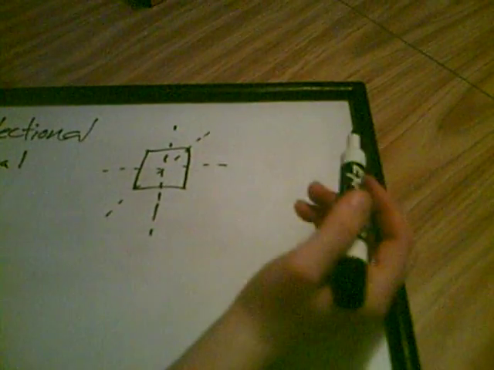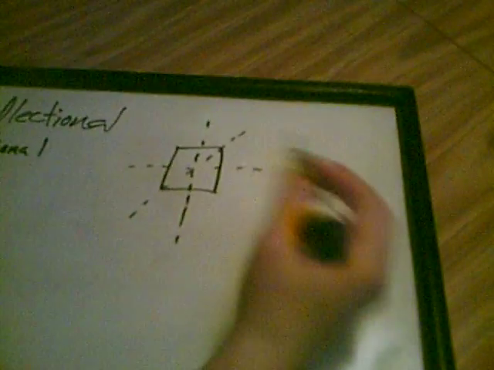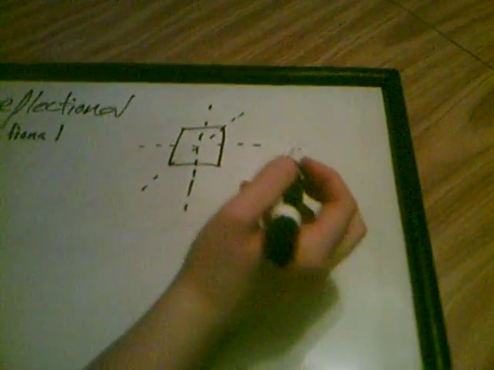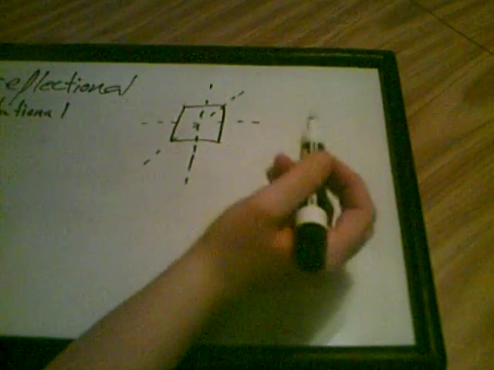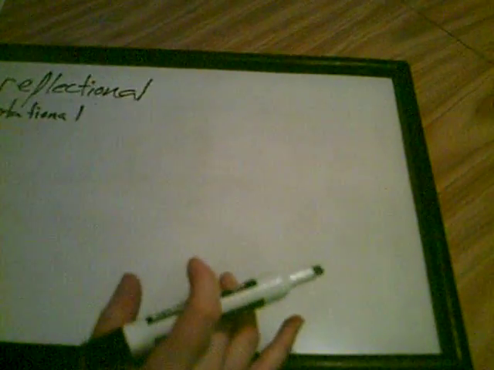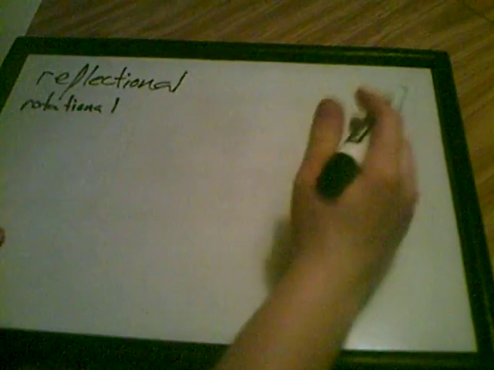You can have a line of symmetry for reflectional symmetry. You can have a line of symmetry going in any direction as long as it's linear. So any linear function can be a line of symmetry as long as both sides are identical. One of the most common ones that you see all the time are faces. Human bodies and faces, for the most part, are symmetrical, which is why humans favor symmetrical things.